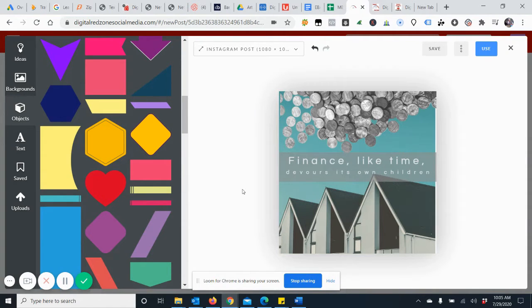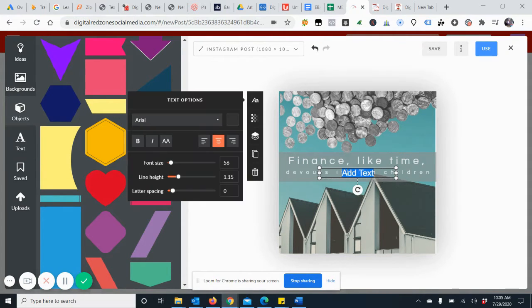Okay, so let's see what else. We can add text if we wanted to add text. We can type in our text and say, Don't let insurance be a bird.